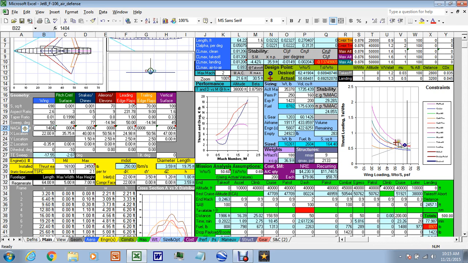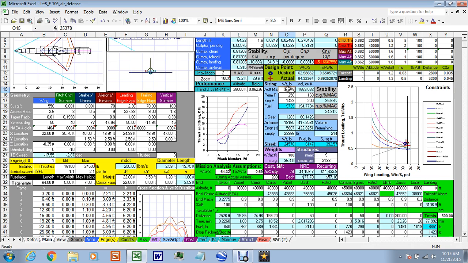However, if you look on the constraint diagram, the wing's too big. It's a lot too big. It should be clear over here at 63 pounds per square foot wing loading, and we're at 50. So let's drop this down. It should be the same ratio, 63 to 50, so let's go to 550 from 698 and see what we have. Alright, now there we're getting somewhere.